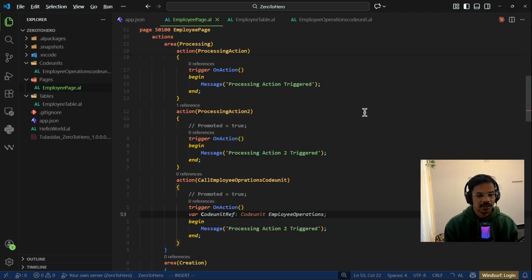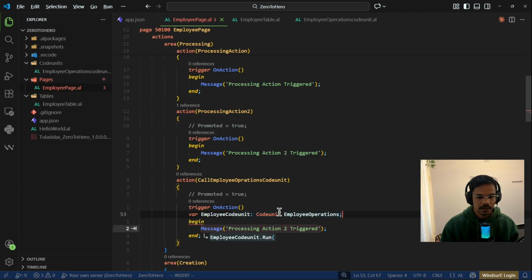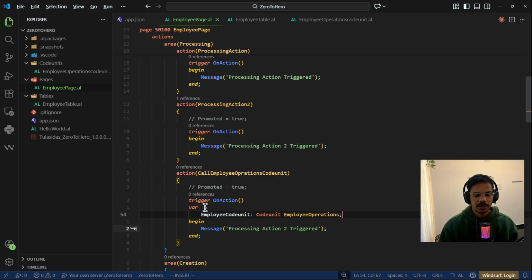So the syntax is, let me call it EmployeeCodeUnit. This is a variable to that particular code unit, and here we need to give the code unit name. So the syntax to declare variables is var, and EmployeeCodeUnit is the variable, and Codeunit is the type of object it is. So it is of type Codeunit, and Employee Operations is the actual object.